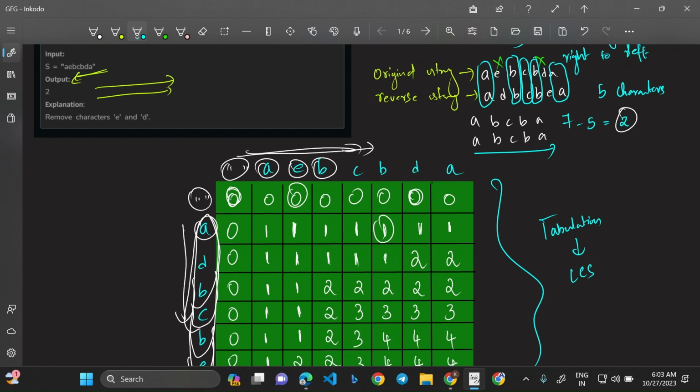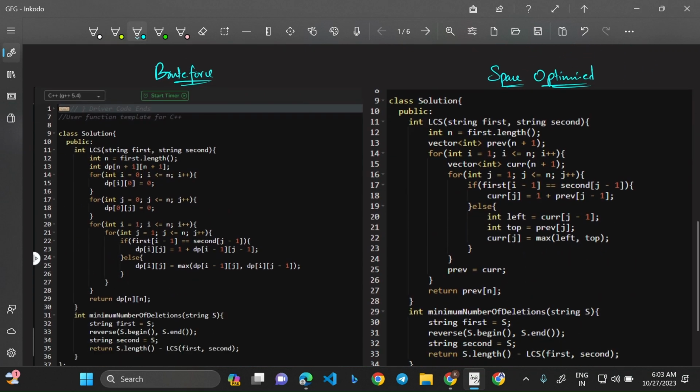So we have got 5. So we'll just subtract 7 from 5. That is 7 is the string length. So that these many characters must be removed. All right, must be removed. That's it. So we need to find the LCS, and we just need to subtract that from the string length. That's it. So if we can just go to the brute force method, let us just go through the code.